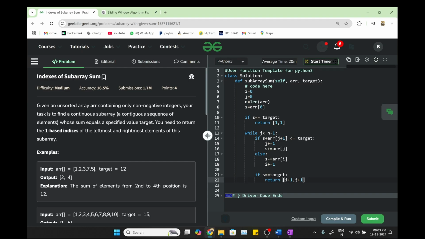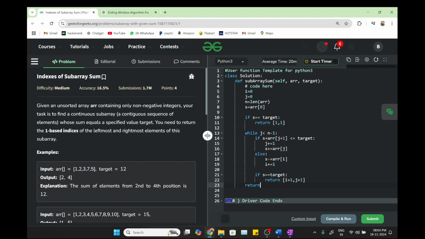So that's why we are returning i plus 1 and j plus 1. We are returning the position, not the index. There is another case where no subarray sum is equal to the target. At that time we should return minus 1. This return statement will execute only when the entire while loop completes and there is no answer.